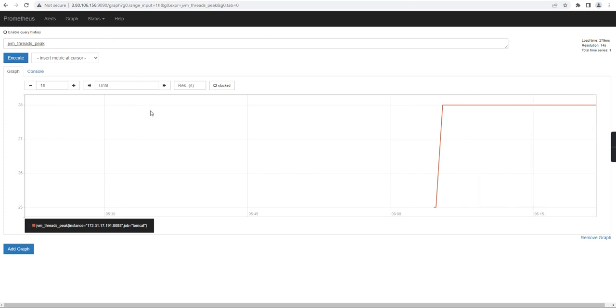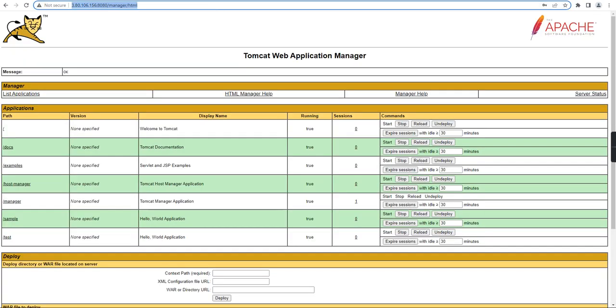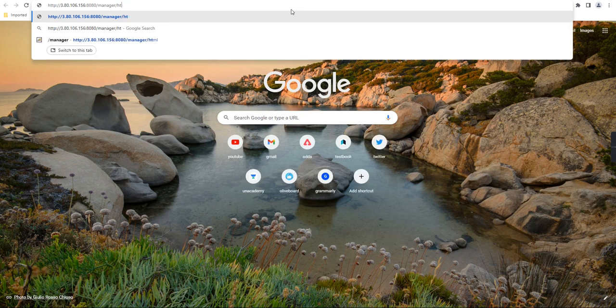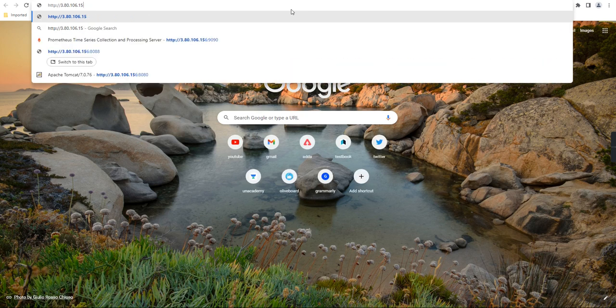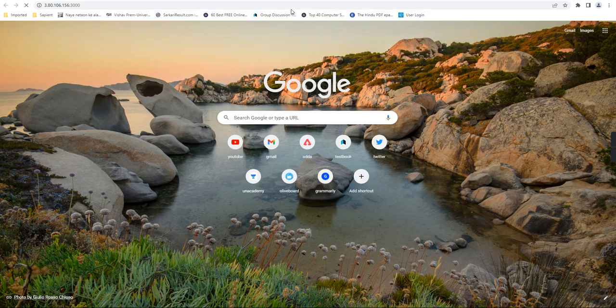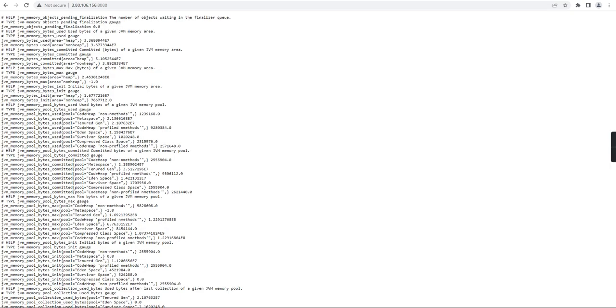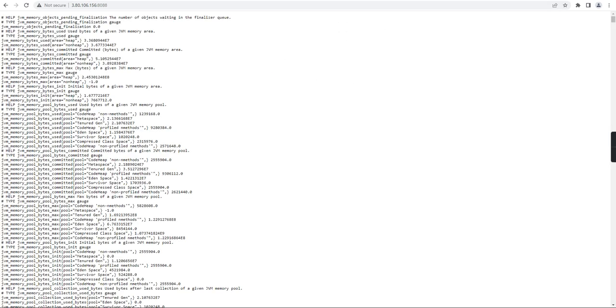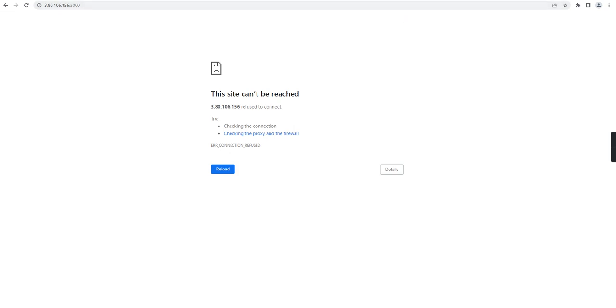So this is how we can monitor our Java process, and the same now can be seen in Grafana as well. Maybe let me show you that as well. Okay, it is not connecting to it.